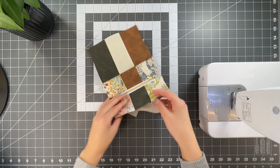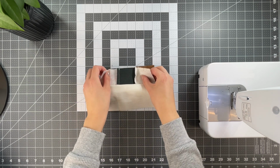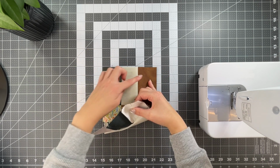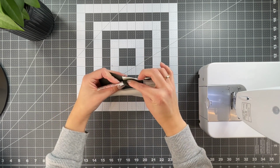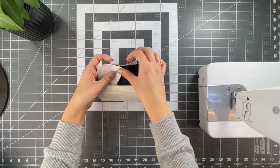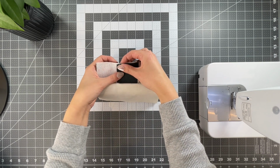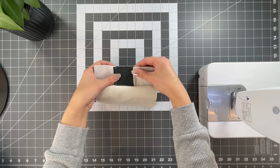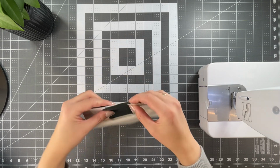So next what you're going to do is take the bottom edge of this piece and bring it to the bottom edge of the rectangular side, and you're going to nest your seams. So just like before, one to one side, one to the other, and you want to make sure you don't rotate this one and end up with a twist in here. You want it nice and flat, and because we ironed our seams before, it should work out perfectly.